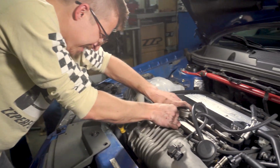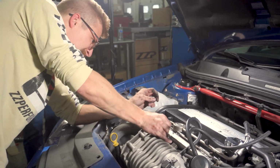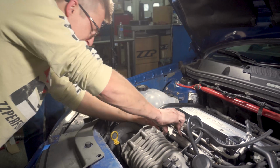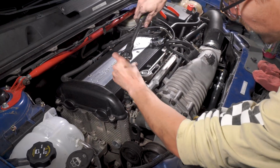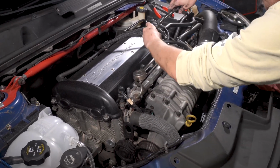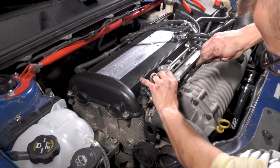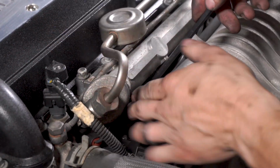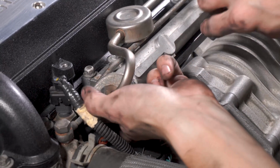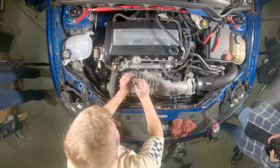Now that my injector harness is right in the way, get it off to the side there. There we go. Loosen the fuel rail up so I can get this bolt in. Go. Pass the injector harness. There we go. Cool.